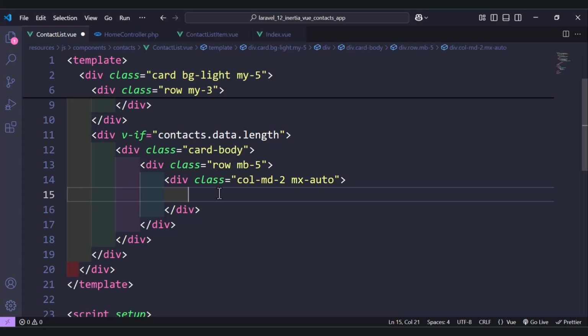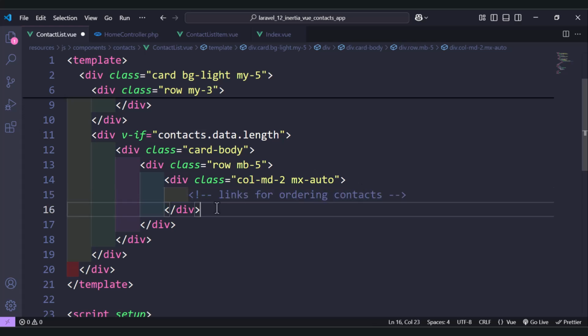If not, we will not display anything, but we will display a message telling the user that he doesn't have any contacts for now. Okay, so here we will display the links for ordering contacts. Okay, so we'll add them later inside this div.